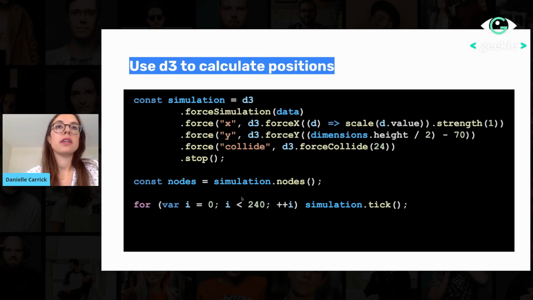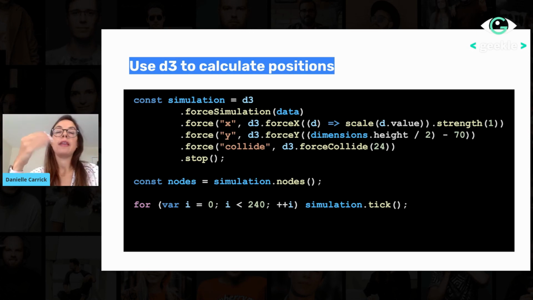So we set up that simulation, and D3 can take care of all the calculations and figuring out where they belong in the plot. One thing that is important to know, and I learned while setting this up, is that if you just did this piece up here, you wouldn't get the final visualization, because the way the simulation works is it's not just calculating it and then it's done, it is iterative.